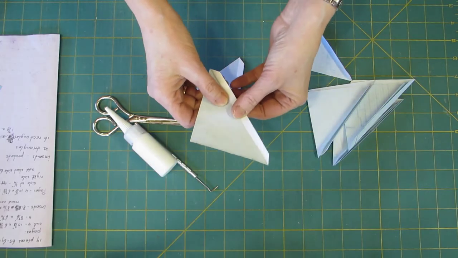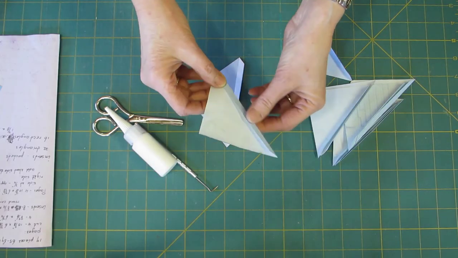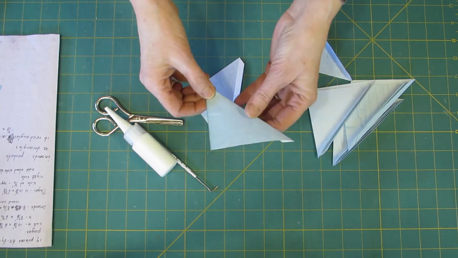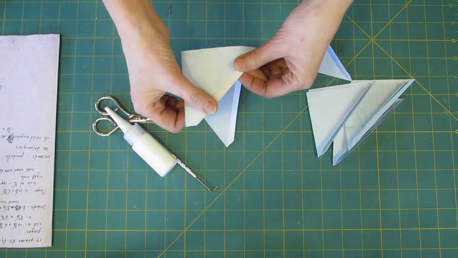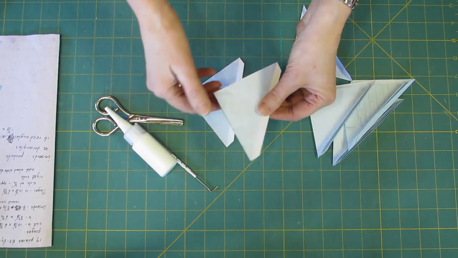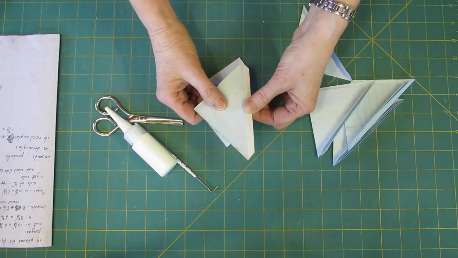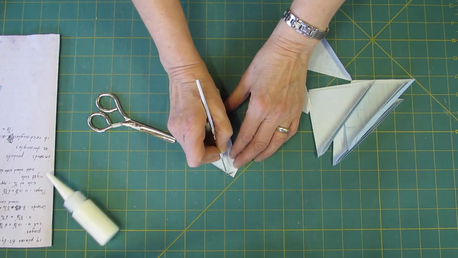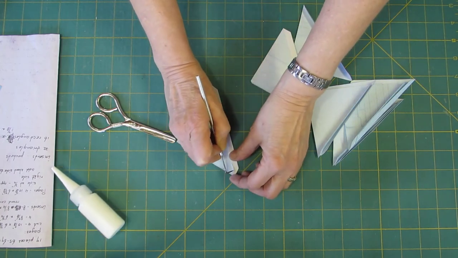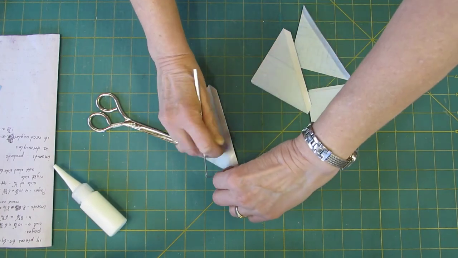Just a quick tip: once you scored it and folded it over, cut off the tips before applying glue. I showed you how to do that after you've glued it down, but it's better to do that before you glue it down because this way you don't have to deal with the excess glue on the tip that you're going to cut off.